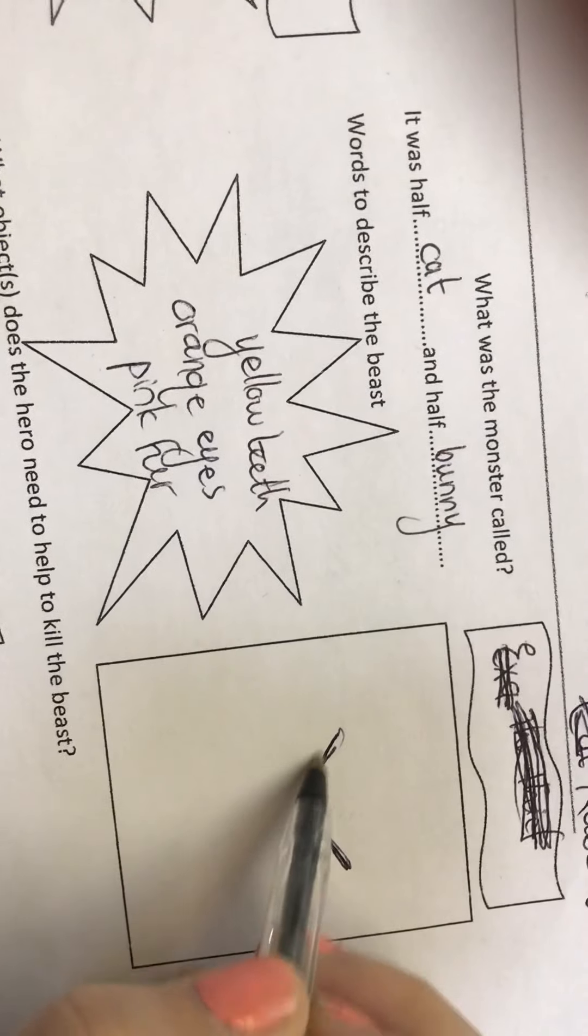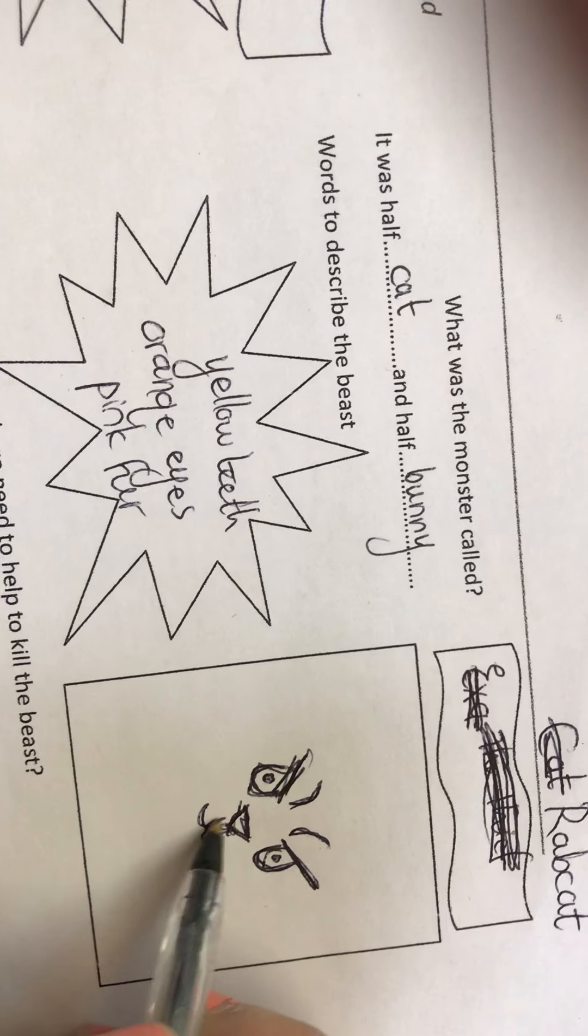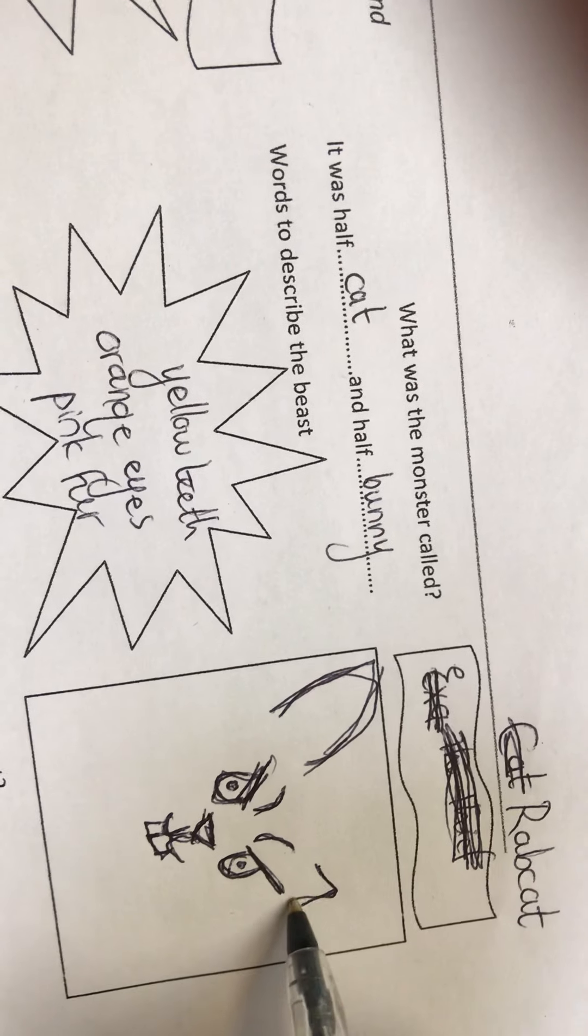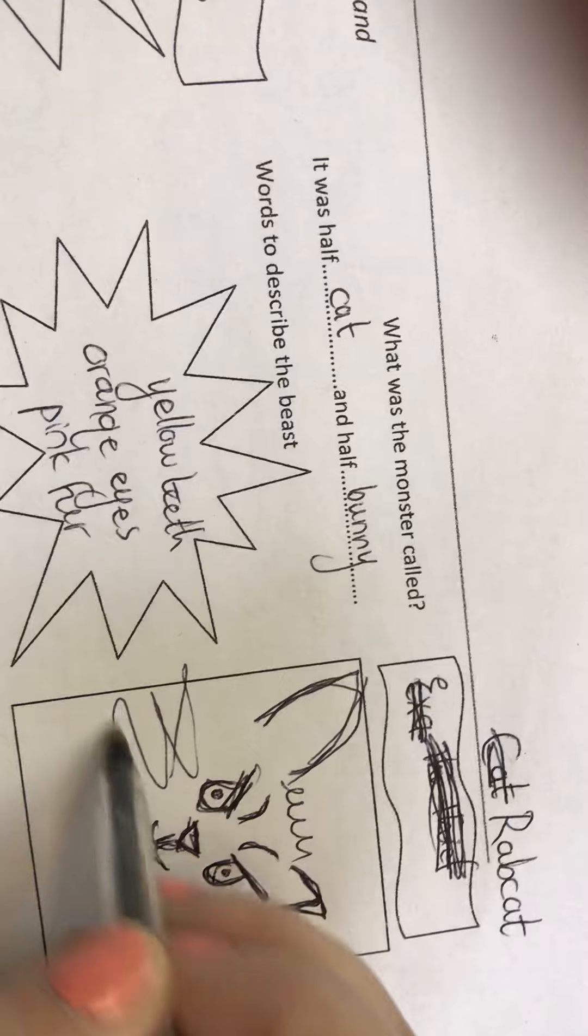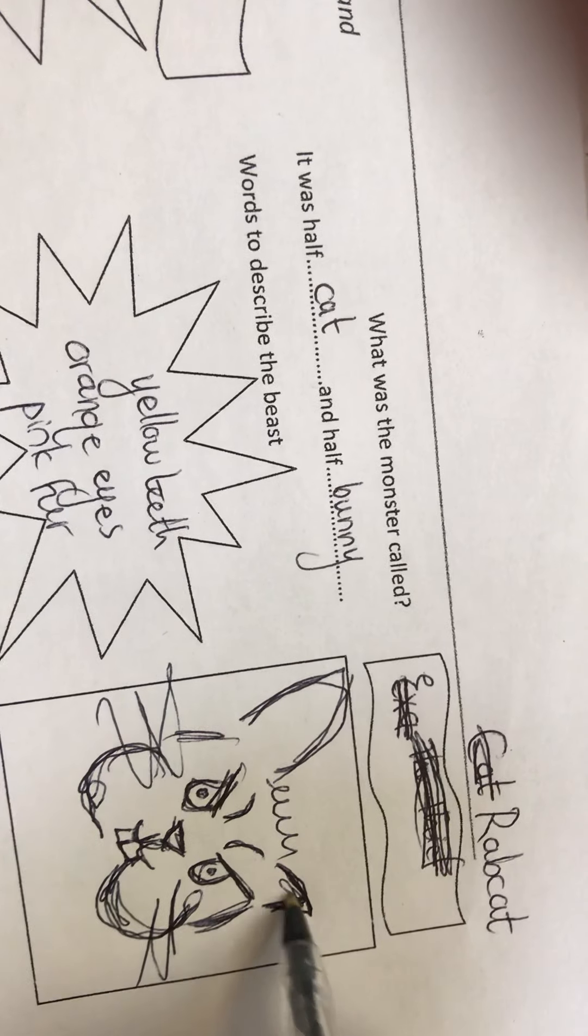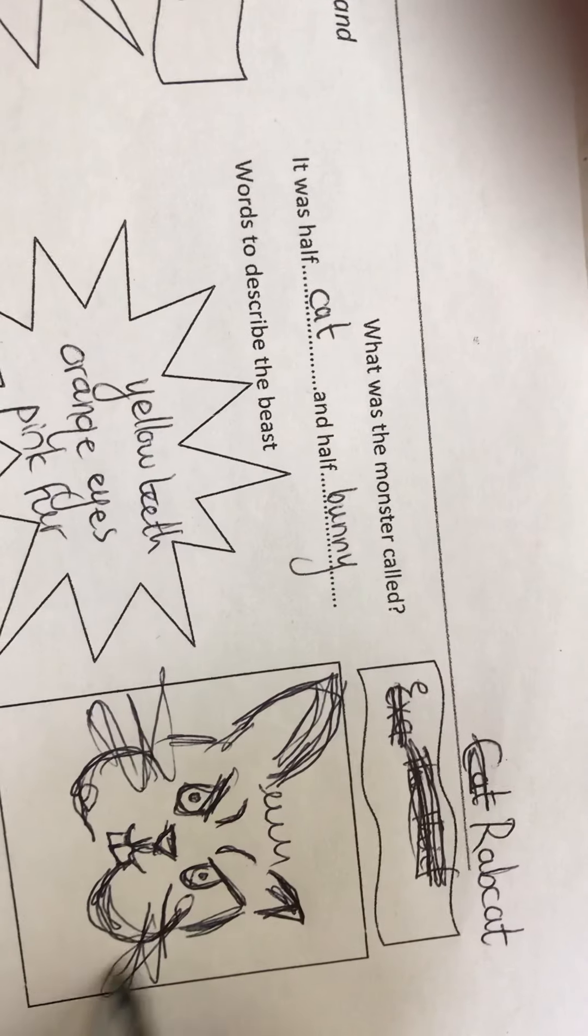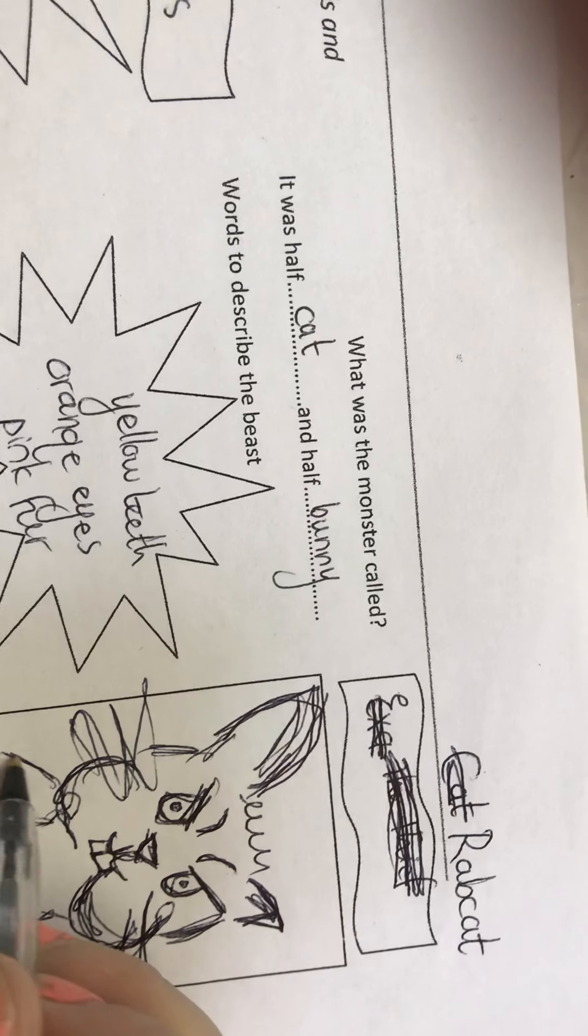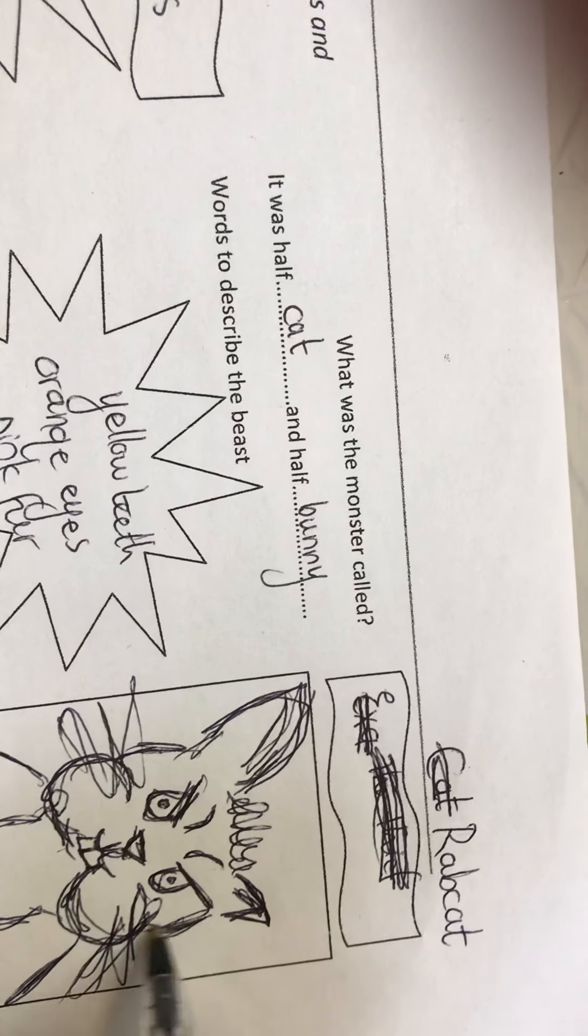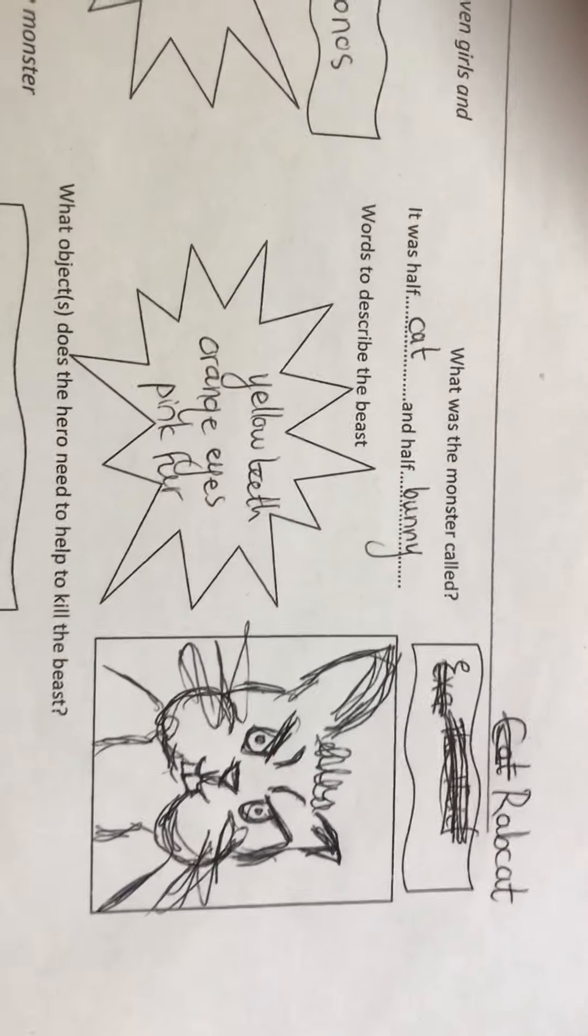Now you can draw a picture of your monster. My monster is going to have angry eyes. Obviously they're going to be... I'm not going to color this one. Maybe it can have one rabbit ear and one cat ear. This actually does look scary. I wouldn't want to be trapped with this thing. Oh my word, this is the thing that eats children. Rab Cat, there we go, there's my monster Rab Cat.